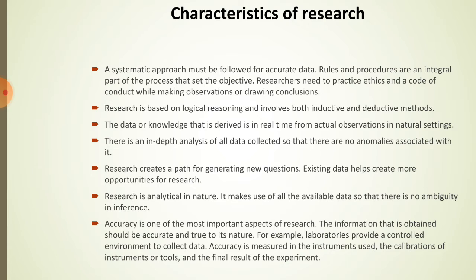So, the characteristics of research. A systematic approach must be followed for accurate data. Rules and procedures are an integral part of the process that set the objective. Researchers need to practice ethics and a code of conduct while making observations or drawing conclusions. Research is based on logical reasoning and involves both inductive and deductive methods.